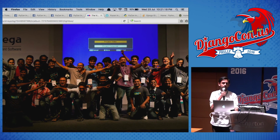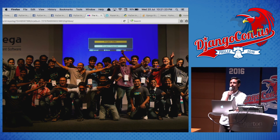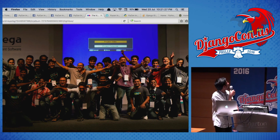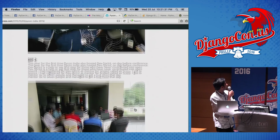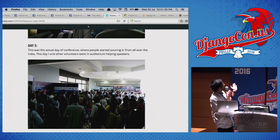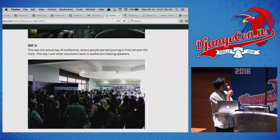And I also am on a secret mission from PyCon India this year over here, which you might know in a little bit. I'll tweet about it later. I think I've accomplished it, but I'll let you know later. And yeah, a couple of photos again. That's the networking team setting things up. That's the sprints that we had on the first day. And yeah, that's literally how the conference looks like. It's full when you don't have a session going on.